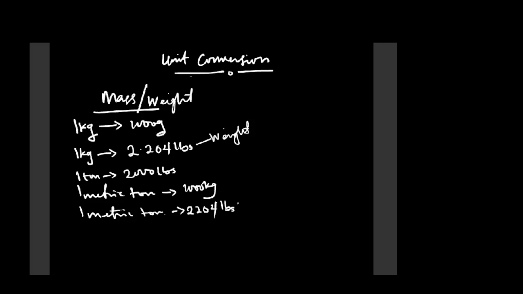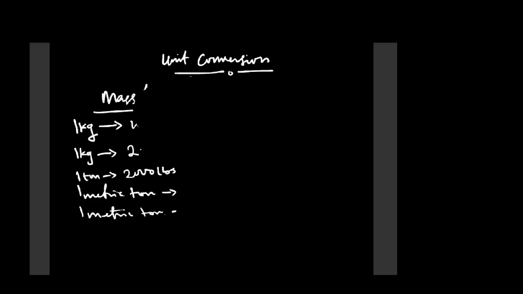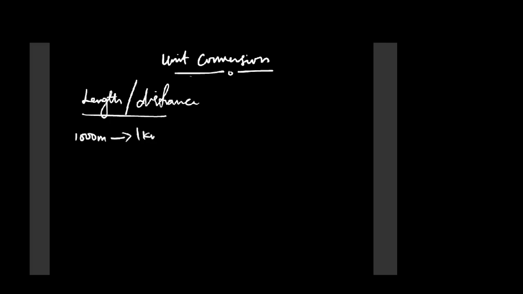The very next one that we want to look at is that of length. So we'll have units related to length and or distance. Now, what are the units related to length or distance? Knowing this would also help us to be able to convert from one to another. The very first one that I would like to put down here is the one between meter and kilometer. If I have 1000 meter, this is equivalent to 1 kilometer. If I have 100 centimeter, this is equivalent to 1 meter.